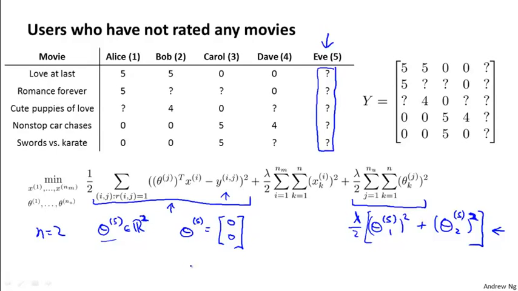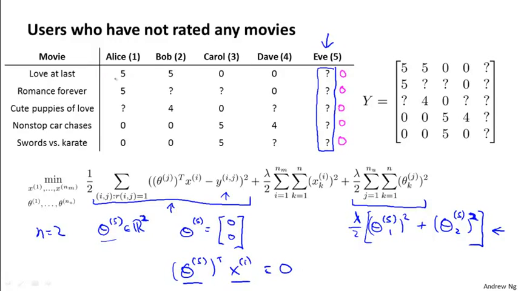And so when we go to predict how user 5 will rate any movie, theta 5 transpose x(i) for any i is just going to be equal to 0, right? Because theta 5 is 0, for any value of x, this inner product is going to be equal to 0. And what we're going to have, therefore, is that we predict that Eve is going to rate every single movie with 0 stars. But this doesn't seem very useful, does it?